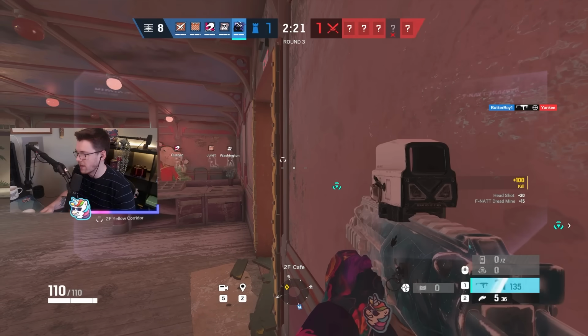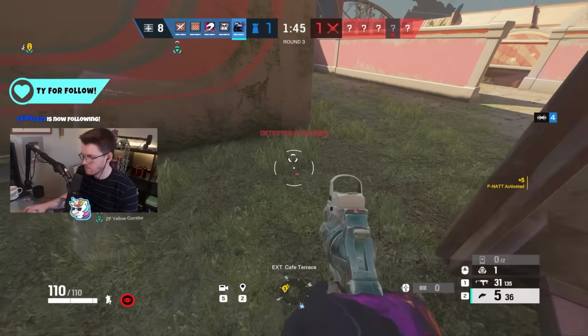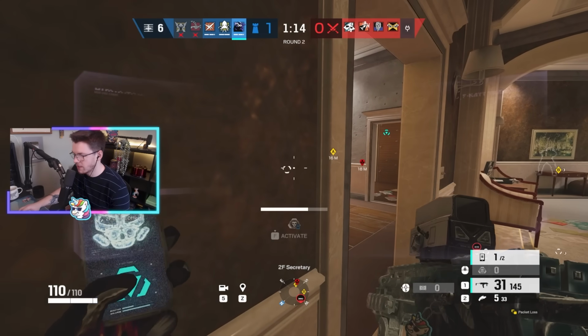He ran the wrong way. I mean, there's nobody out here. I might as well go pick him up, right? Actually, I don't know where that guy came from. I'm going to take the one off yellow since my teammates are holding it. Activate this.